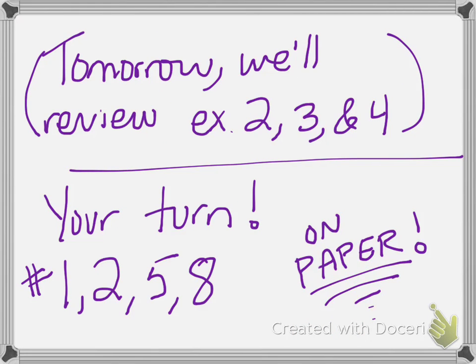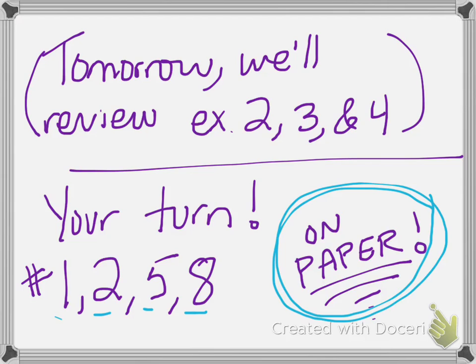Tomorrow, we're going to be looking at examples 2, 3, and 4. So tonight, we just learned example 1 and kind of the different ways that it can look. So it's your turn. Please do number 1, number 2, number 5, and number 8. Please do it on paper as if it's homework. And then in the Google form, please just write the answer. So I'm going to check the Google form to make sure that you watched the video. And don't forget to bring your paper tomorrow.